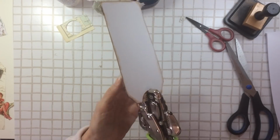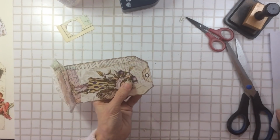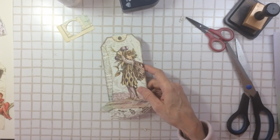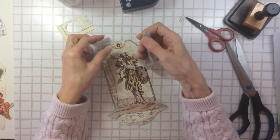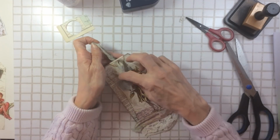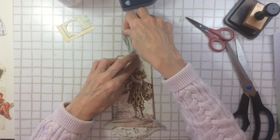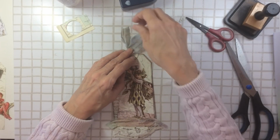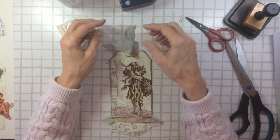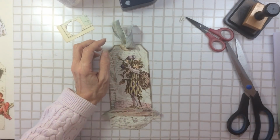I have got a split in that, which I always get. I don't know if there's a way around that, but anyway, it'll be fine, because what I'll do with this one is probably add a bit more of this through the top, because we're making these single-sided, so we'll do that through the top. Or shall I tie it? No, I'll use a bit of twine.